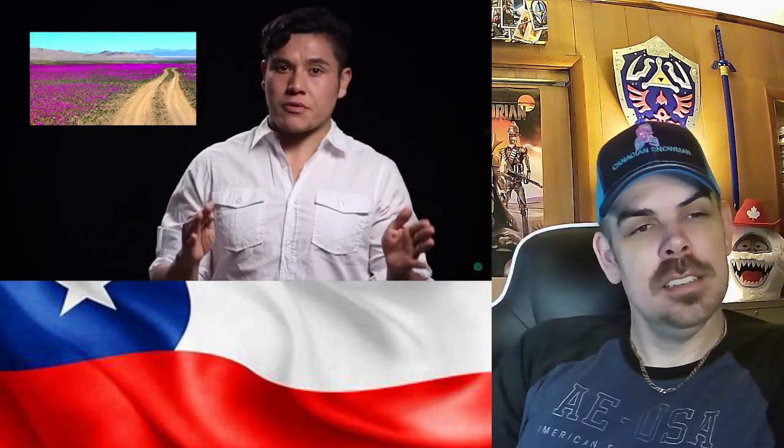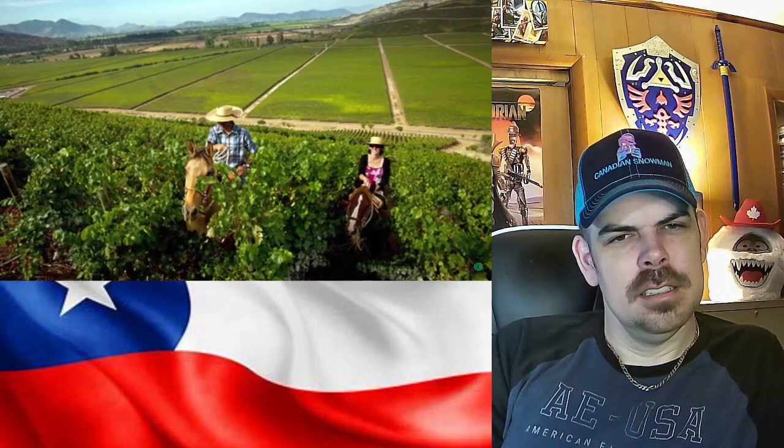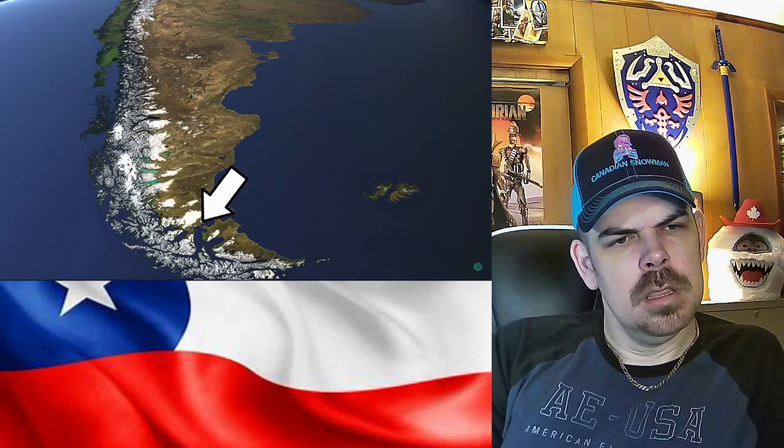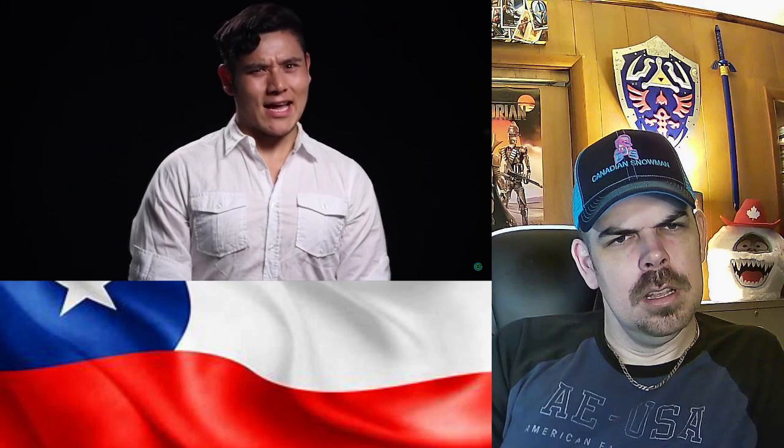The cool thing, though, is it does actually rain a few times in the Atacama every decade. And when it does, you get this incredibly rare, beautiful glimpse of the entire desert transformed into a flowering meadow. This phenomenon only happens here and in other places like the Gobi Desert in Saudi Arabia. The further south you go, the greener it gets. Most of the agricultural lands are found in the central regions with the most formidable climates for grain and produce production. The east is completely bordered by the Andes Mountains, with Argentina on the other side, all the way to the bottom of the continent where you can find the Patagonia glaciers and ice fields, making it the coldest place in all of Chile. Or should I say the chilliest part in Chile.